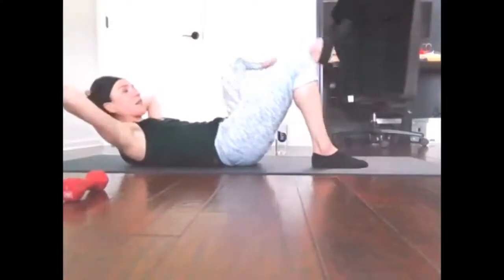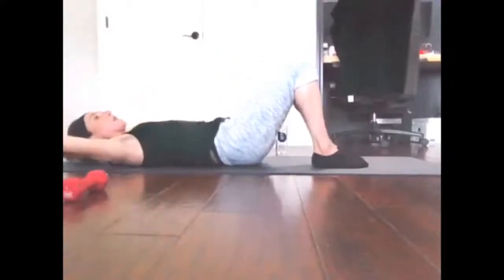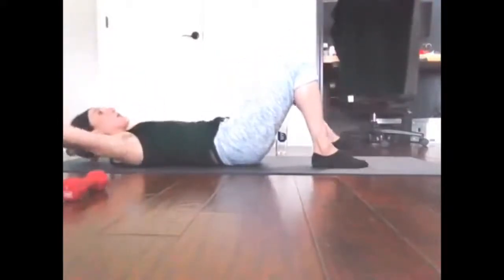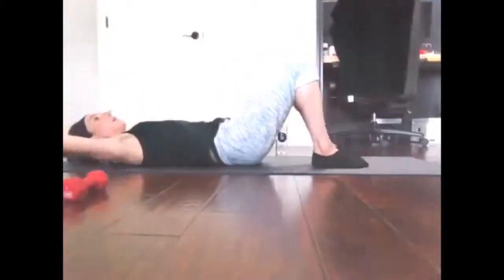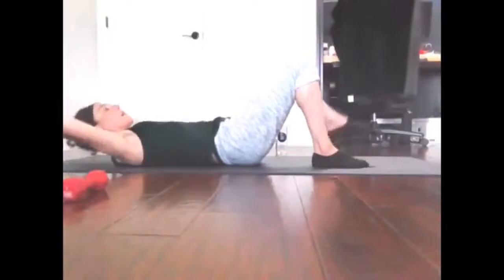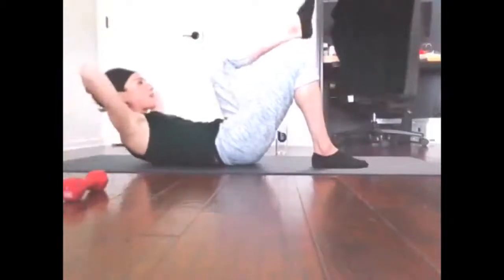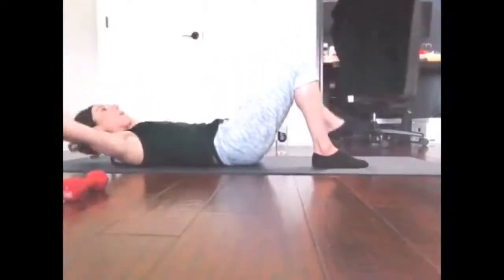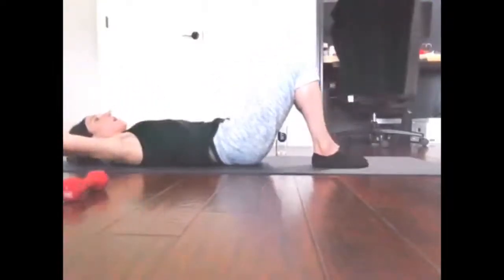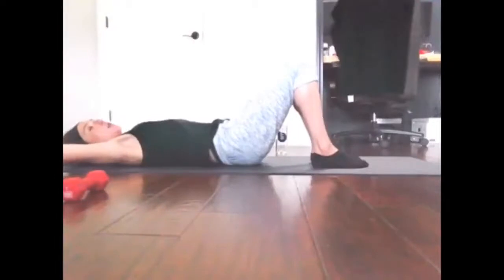Upper body lifts, left leg comes into a tabletop and bring it down. You go up, you bring it down. You go up, you bring it down. You have 12, 11, 10, 9, 8, 7, 6, 5, 4, 3, 2, 1. Lower your upper body down, lower your knee down.